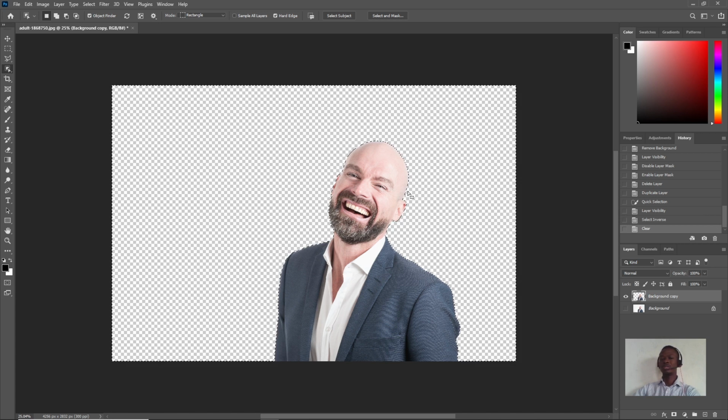So I think it's better for you to use layer masks so that you don't affect other things that have been done, instead of retracing your steps using the History palette. So it's all left to you. You know which one matches your taste. So with this method, I hope you have been able to understand how to remove the background.